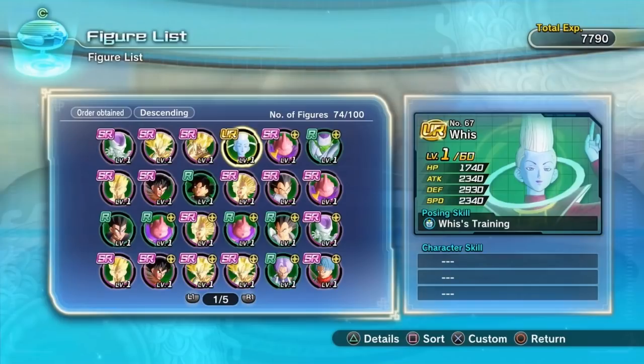Some major news for you guys regarding the Hero Coliseum in Xenoverse 2. Now, we got a lot of things to talk about in this video. We're going to talk about leveling up, the things that you can do to make your characters better, rarity of characters, how to obtain characters, and the fact that there will be an online mode as well.